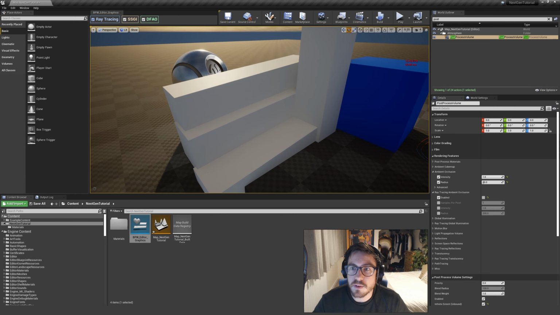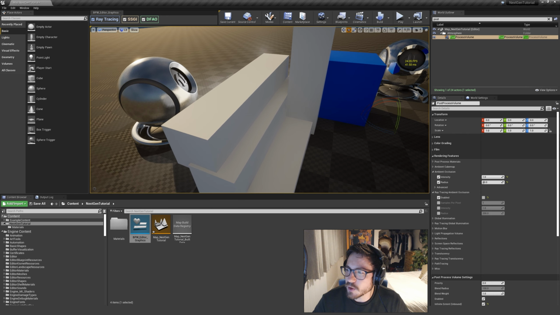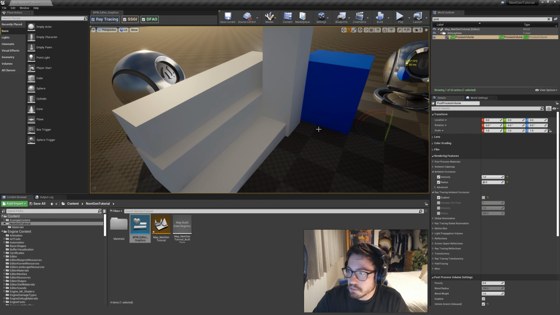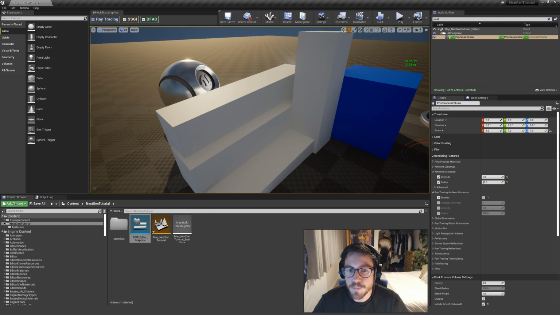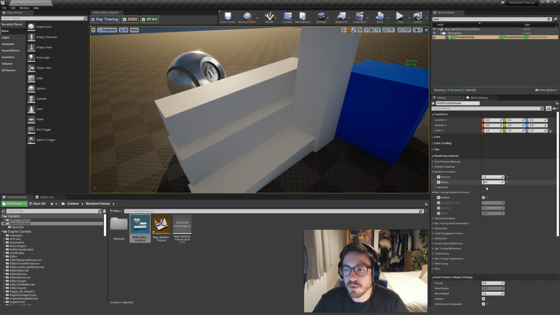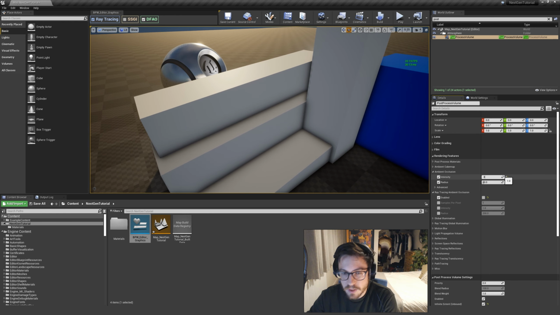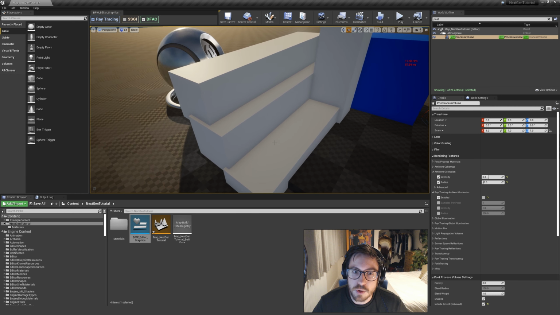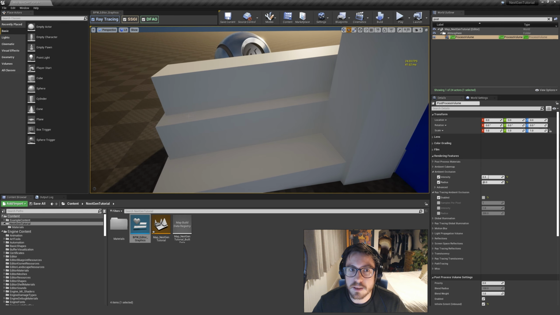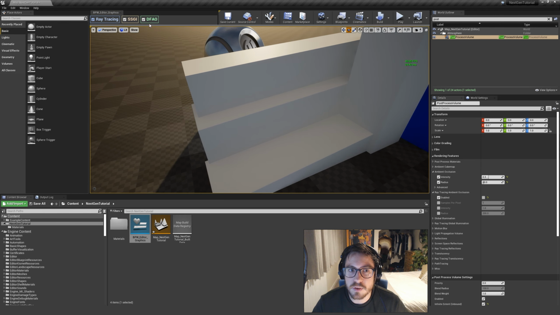I personally think this is quite bad. I'm not sure if it's a bug or if it's just because it was a handy implementation. Some people also say that the Screenspace global illumination should actually handle the shadows in here as well, but I don't really agree with that. I think it would be really nice to have both of those together, because, well, this is obviously way too strong, but the ambient occlusion adds something in some areas, and with the Screenspace GI, you really feel the lack of all of these shadows in the corner.